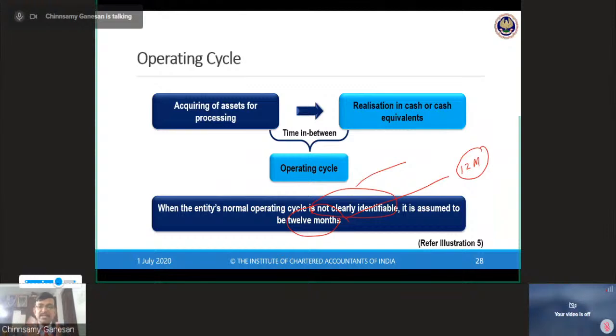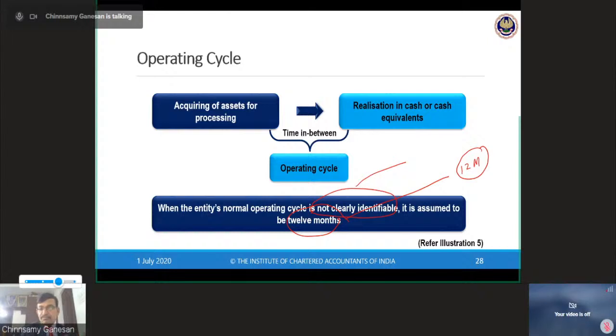There could be a situation that the entity may be having more than one product or more than one vertical. For example, I can take an example of a company which is in the manufacturing sector for particular automotive components, and it also does some maintenance services, like a workshop type of thing for the car or for any two-wheeler. So just I'm giving an example: one is relating to manufacturing and selling of cars. Another is servicing of cars by means of a workshop, right?